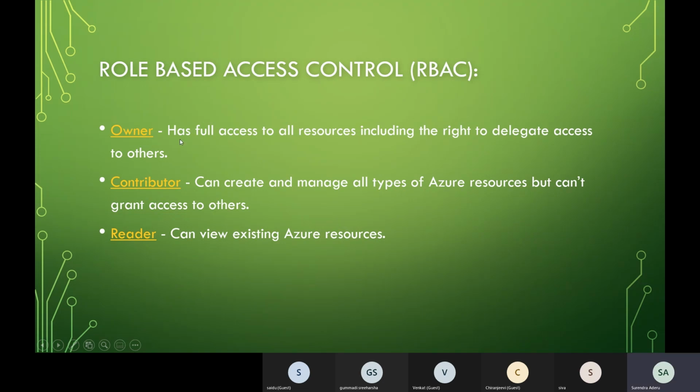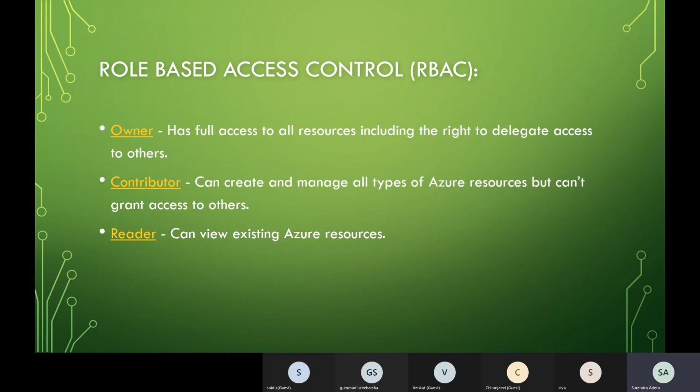Owner has full access to all resources. If you are assigned as an administrator, if I assign all five of you as owner to the Azure portal, you have full access to all the resources, including deleting a resource, creating a resource, and managing a resource. It means you will be dealing with all full permissions with the owner privilege.